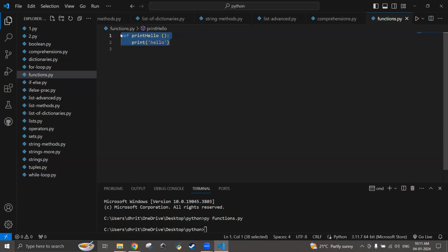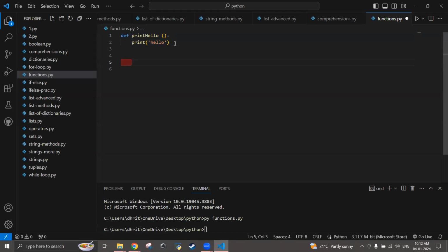And when I call this function, or when I tell Python to execute this function, only then hello should be printed. Otherwise, don't print it. Okay. So when I want, I have to execute this function. This execution of function is known as calling. Okay. So whenever I want, I can call this function.